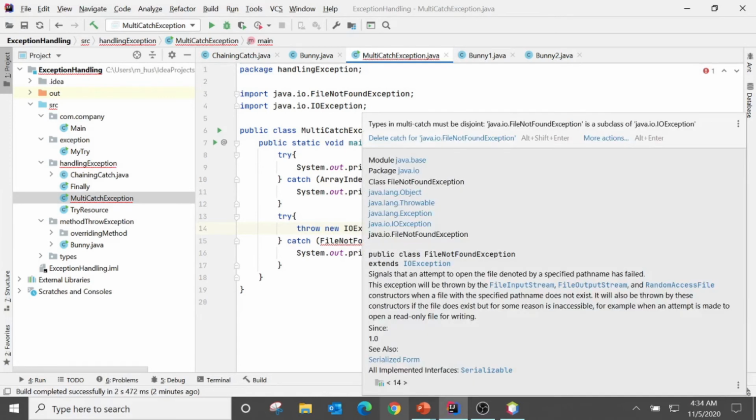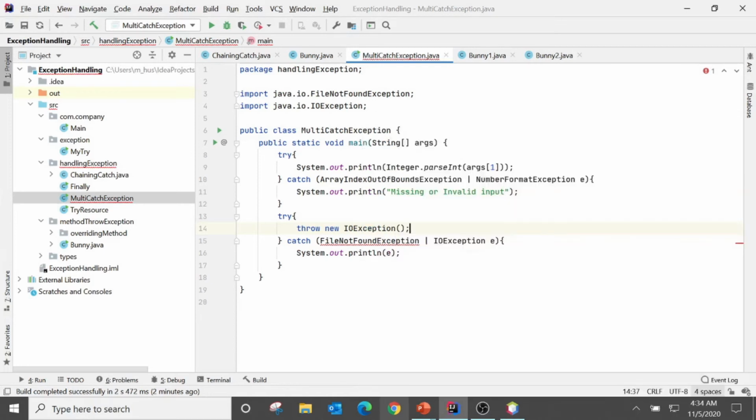So you can see that in a multi-catch block, these two exceptions are related to each other. FileNotFoundException is a subtype of IOException, so it is not allowed over here. Okay, what is the solution to that? We have to take away one exception to run this code.